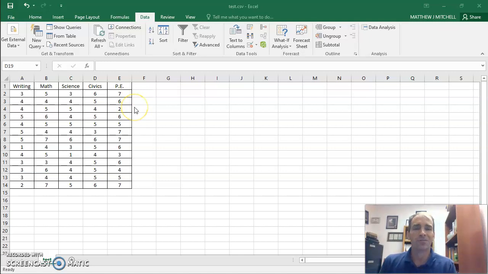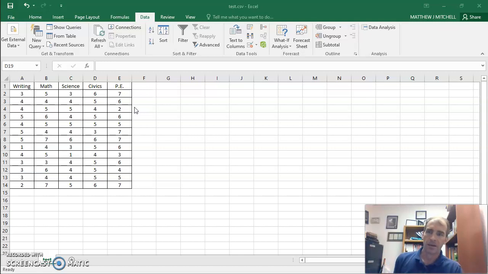So if we want to know if there's a difference at all between the likability or dislikability of one of these subjects, we would do a repeated measures ANOVA if we're parametric. Well, this is non-parametric data. It's a scale, so we're going to do a Friedman's test. Now, having said that, we're going to analyze this in JASP in a very similar way, in fact almost identical to what we did previously with the repeated measures ANOVA.